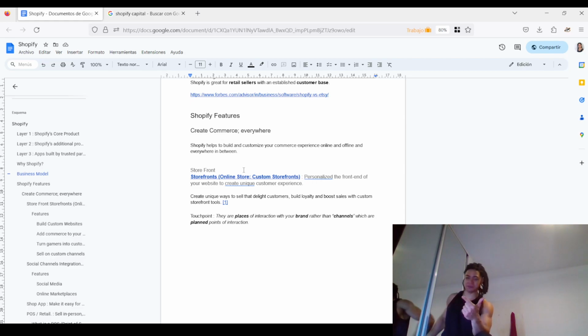So yeah, you can integrate. The things that you can do with Shopify features, especially for merchants, is use the storefront. It allows you to find new ways to sell that delight users, boost sales, and ultimately build customer loyalty across different touch points.